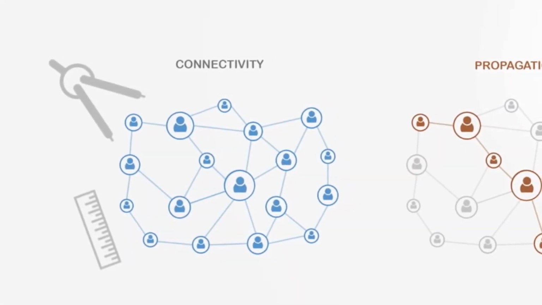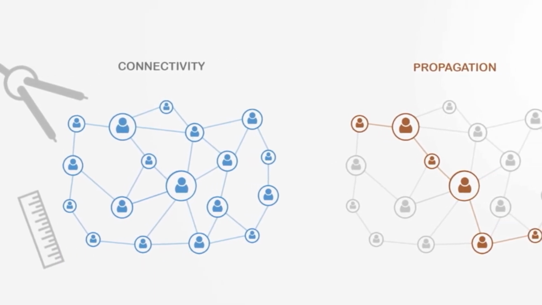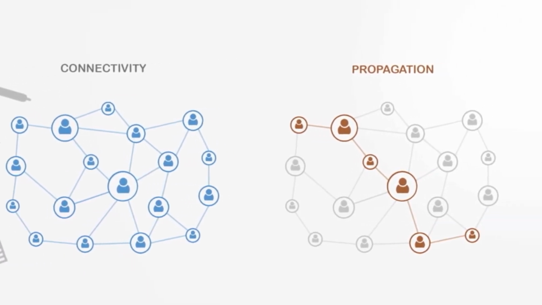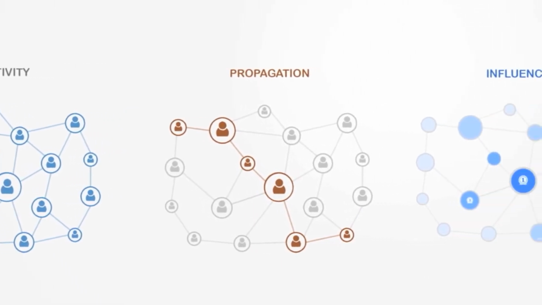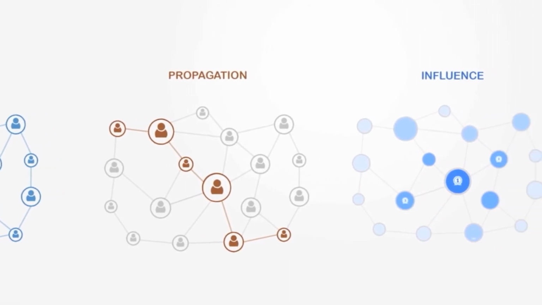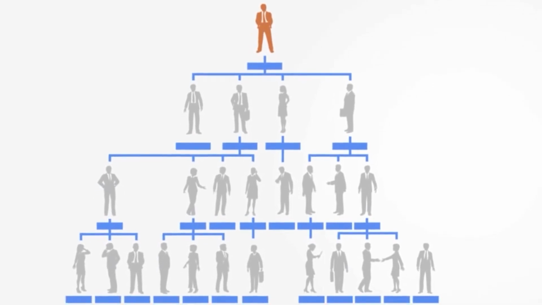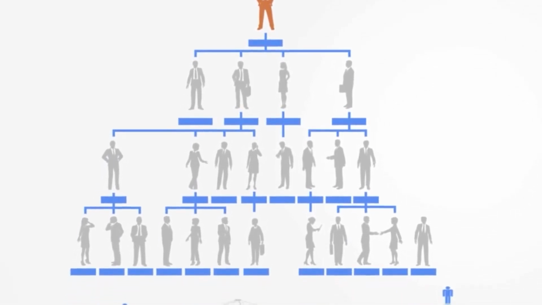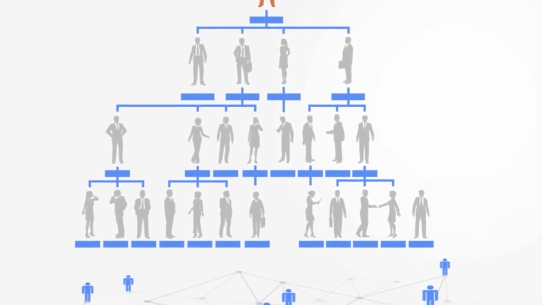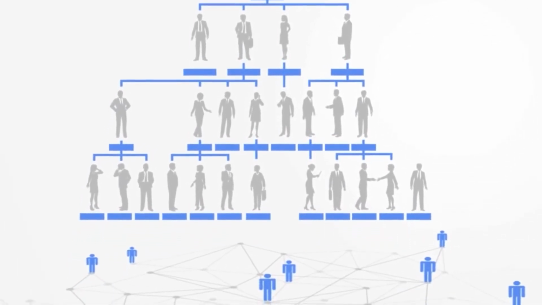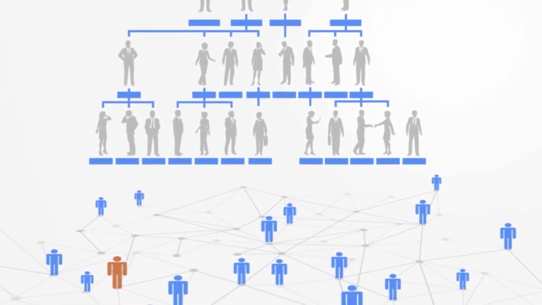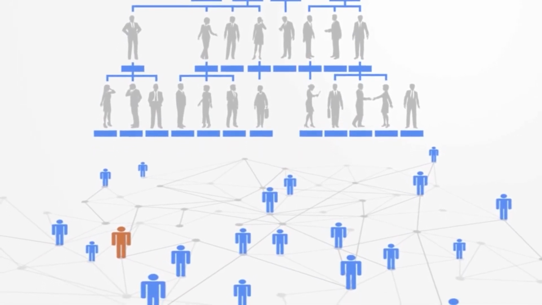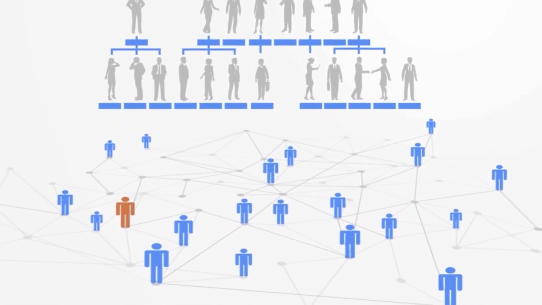In so doing, we can begin to ask questions about the degree of connectivity within a network, its overall structure, how fast something will diffuse or propagate through it, or the influence of a given node within the network. Let's take some examples of these. Social network analysis has been used to study the structure of influence within corporations, where traditionally we see organizations of this kind as hierarchies. By modeling the actual flow of information and communications as a network, we get a very different picture, where seemingly irrelevant employees within the hierarchy can in fact have significant influence within the network.